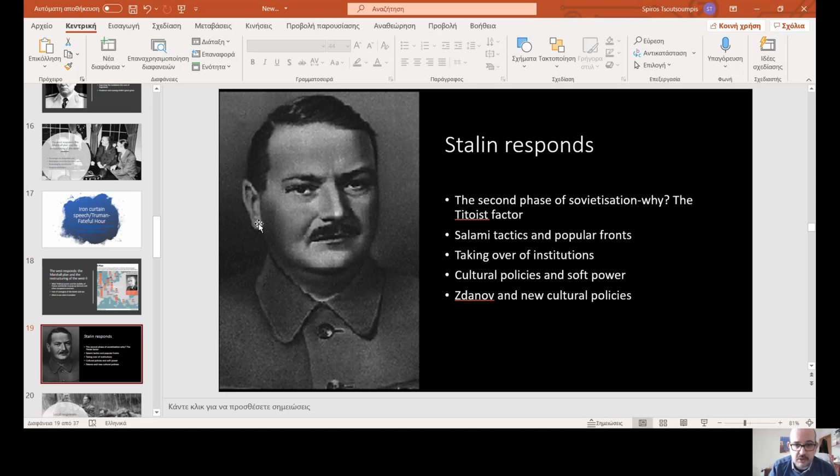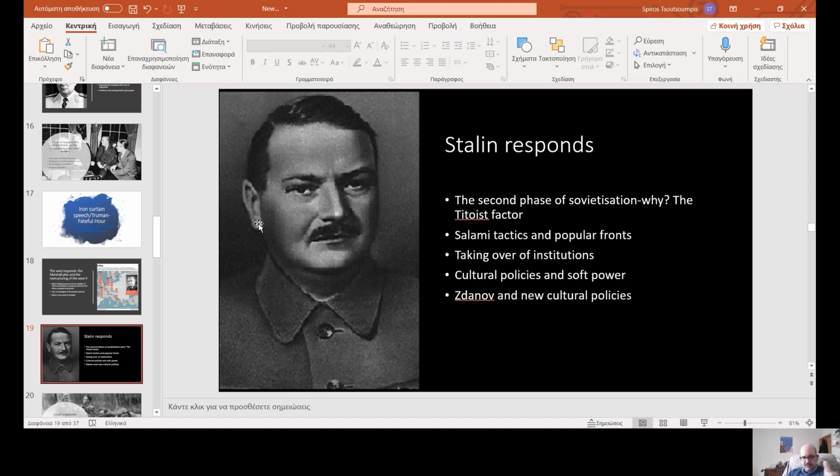Also, the curriculum changes. What students were taught in high schools and middle schools also changes. Soviet propaganda is widely disseminated in schools. Students hear over and over again that the Soviet Union is the future, and the old political world was treasonous, and the only way to go forward is by embracing the Soviet means and methods, the Soviet policies. So the Soviets use soft power and cultural policies to legitimize the gradual takeover of power.